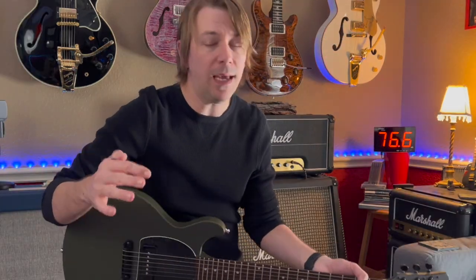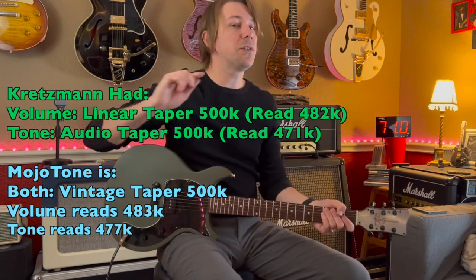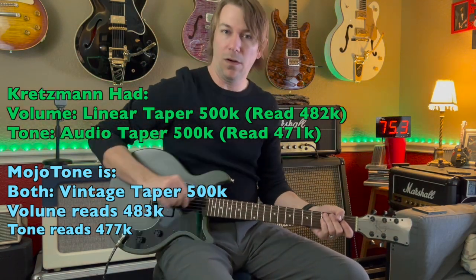So all in all, yes, these pots seem to be doing a pretty good job of being able to kind of taper back and forth. So let's just go ahead and find out if there's any change, any difference that we notice between the MojoTone Vintage Taper Pots and these original ones that are inside this overseas made Kretzmann. All right, I got the whole thing put back together. So let's go ahead and find out how it sounds now with it all back in place.